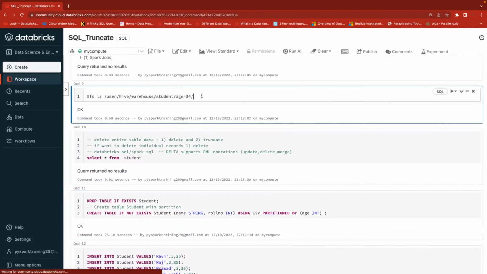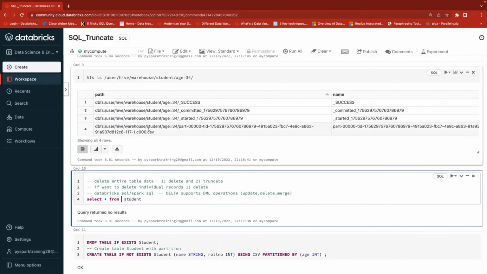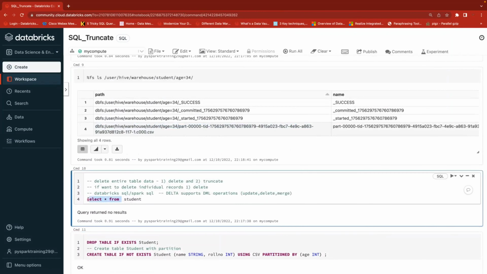Now this table has multiple partitions. If you want to truncate data based on partition, normally truncate table will truncate the entire data. Now I will show you all the data first before truncating.